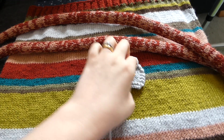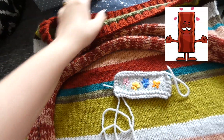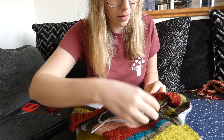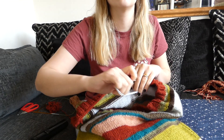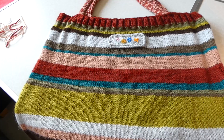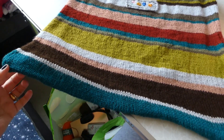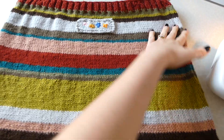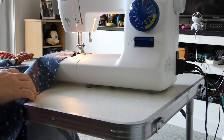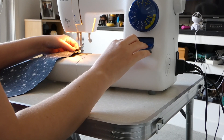Before I sew on the lining I just want to sew my patch and my handles on. I do like the colour choice for my handles although I think it looks a little bit like bacon — it's the pink and the red, it definitely looks a bit bacon-y to me. Here is everything sewn onto my bag. I just need to get the lining inside now and I'm really happy with how this is turning out. Hopefully the lining is going to give it a bit more structure because it's a bit floppy being made completely of wool. I'm now sewing the lining edges using my sewing machine, and when I sew the lining to the inside of the bag I'm going to do that by hand.